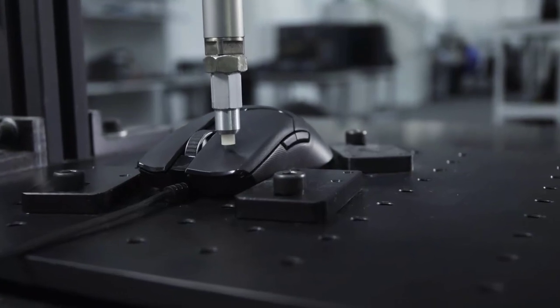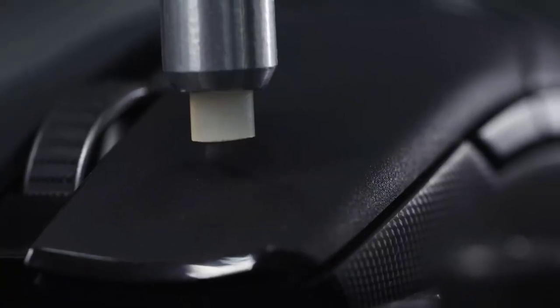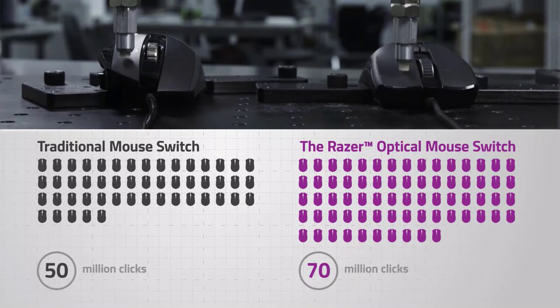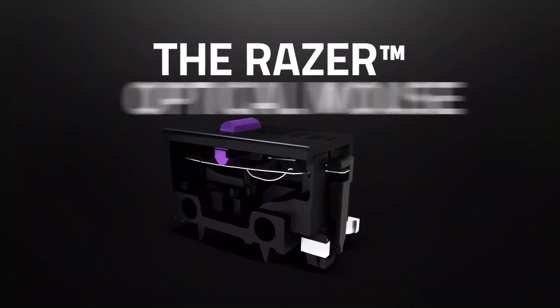The great thing about not using physical contact to transmit electrical signals is that it also reduces wear and tear. We've tested its lifespan, and this goes up to a whopping 70 million clicks. This is one of the highest anyone's ever achieved with a mouse switch. What we've created is the perfect combination of performance and durability. We're setting a new benchmark in gaming mice technology, arming you with actuation at the speed of light. The Razer Optical Mouse Switch.